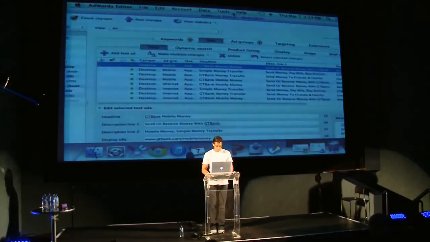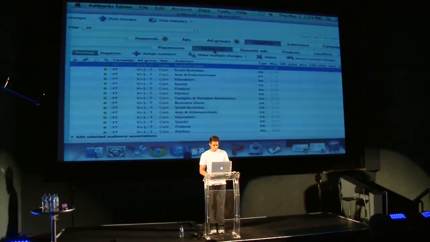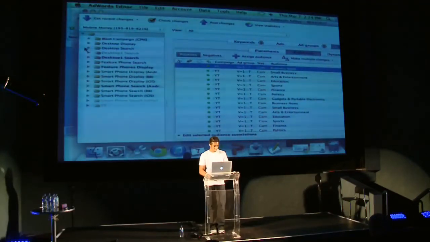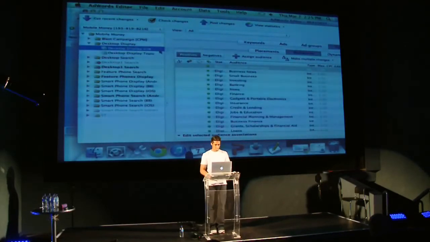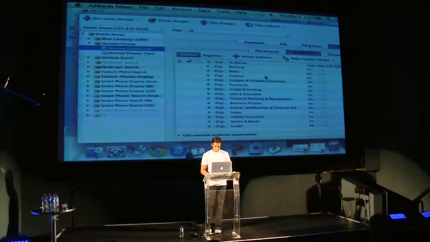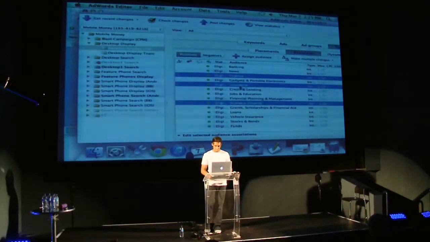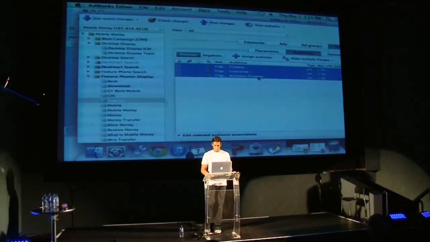Okay, with regards to targeting, you can add specific placements and audiences for display targeting in an ad group. You'll be able to highlight, so let's just look at desktop display and ICM, interest category marketing. So you can view the audiences within that ad group, and if you find that some of them are actually applicable to other ad groups, you could highlight them there, and just a simple copy and paste into your new ad group, and they're good to go, ready to post.